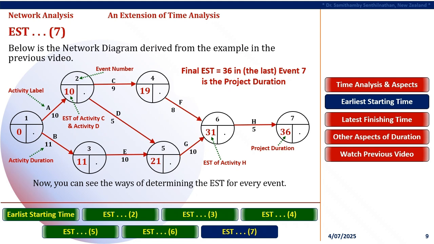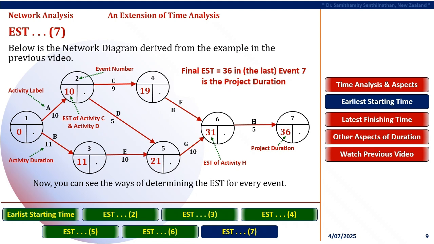You may see the diagram if needed. All these above imply that, on one hand, from completion of Activity A, one path proceeds on with activities C, F and H, and other path is with activities D, G and H. Proceeding from Activity A with the path of activities C, F and H needs 32 months, that equals to 10 plus 9 plus 8 plus 5. And with the path of activities D, G and H needs 30 months, that equals 10 of A plus 5 of D plus 10 of G plus 5 of H, to complete the project.